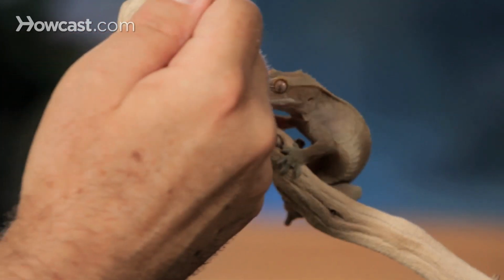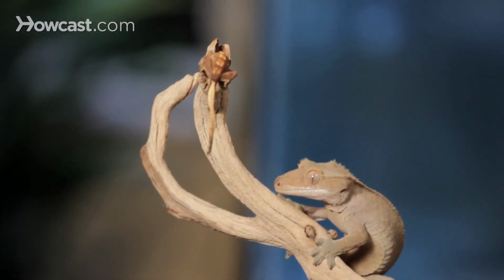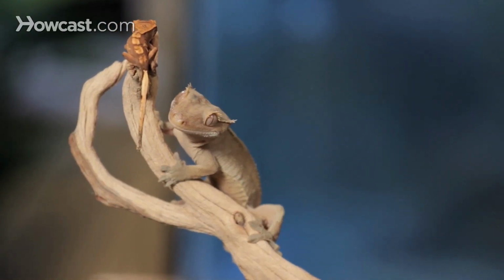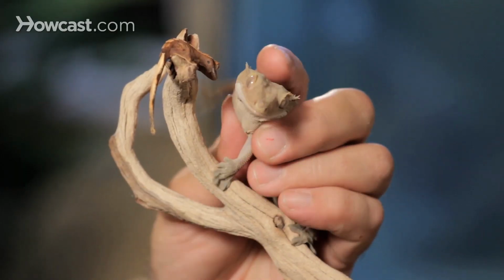If you see the little baby one I have here, he's complete with a tail, where his daddy here, that's an adult male crested gecko, has lost his tail. And that is another habit of arboreal lizards in particular, that they drop their tails when any kind of danger comes along. This one is so quick to do that, you could stare at him for a long time, and if you frighten him enough just by looking at him, he will just drop his tail automatically. Unfortunately for him, he does not grow his tail back. It stays a stump for the rest of his life. That's just his problem. But crested geckos are an amazing creature.